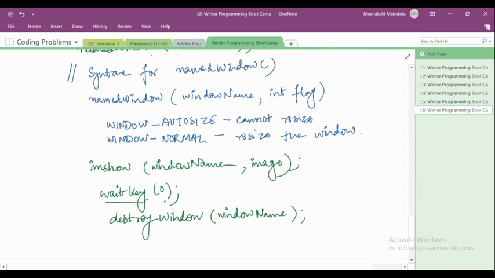The waitKey function stops the program execution for a key press, and as soon as you press a key, it continues the program execution. So you display an image, then you wait for the user to press a key, and once he presses a key, you destroy the window and end the program. Right? So has everyone understood the purpose of the waitKey function here?